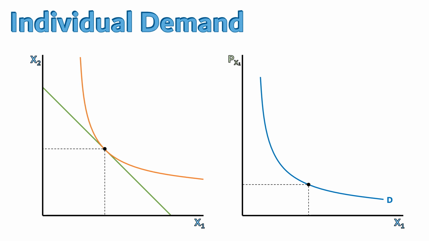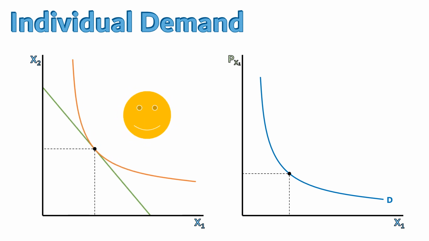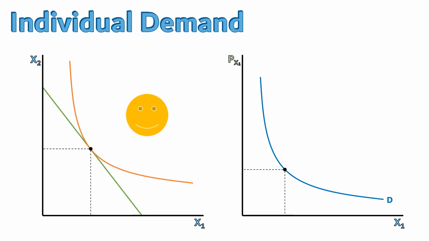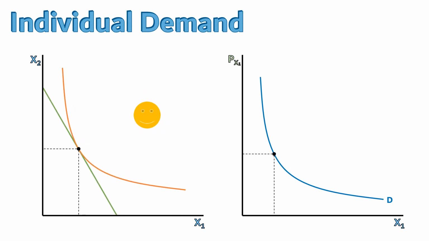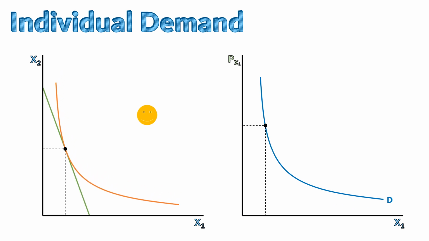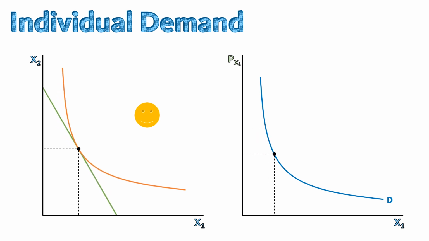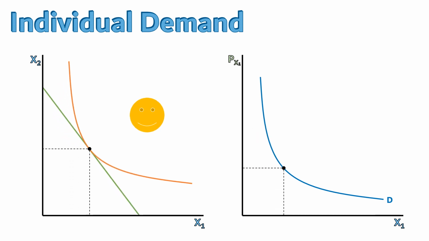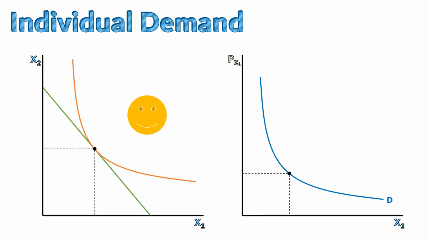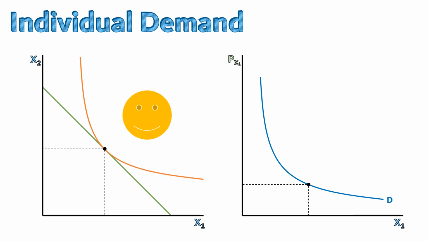Higher prices mean our optimal consumption decision lies on a lower indifference curve, which corresponds to lower utility or lower well-being. When prices are high, the goals we are able to achieve are more constrained. But when prices are lower, we're able to consume more, raising our level of utility. These changes are reflected on the demand curve as our position moves along the combinations of higher prices and lower quantities or to lower prices and higher quantities. But we can also observe the changes to our well-being on the demand curve.